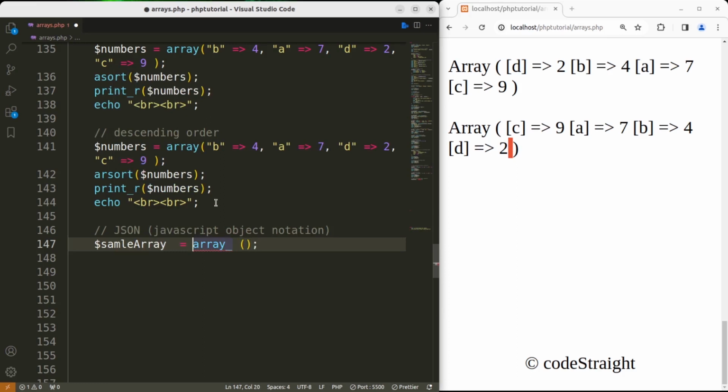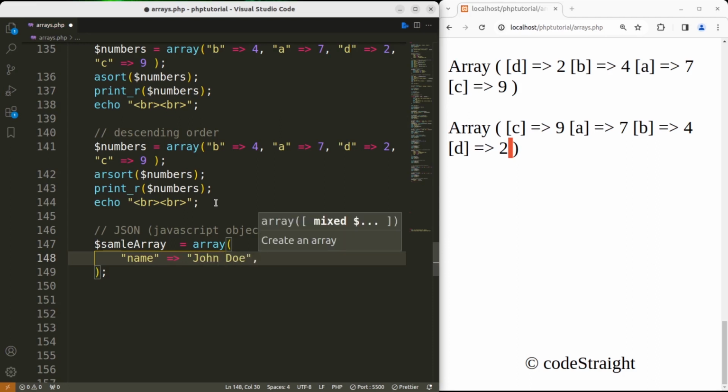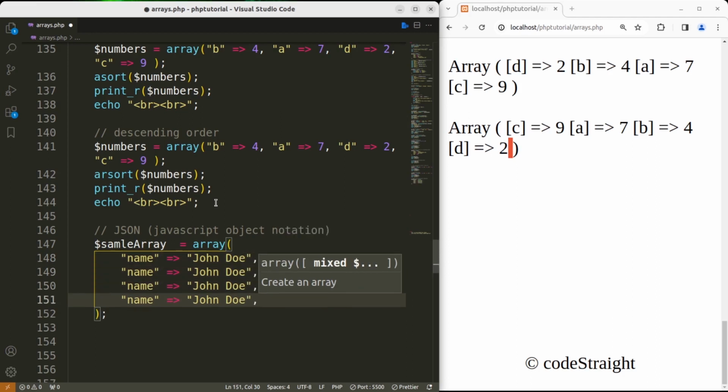Oh, sorry, we don't need this underscore here. And let's add a couple of elements here. Say name, fat arrow, and the name can be John Doe. Let's add a comma and let's copy this template a couple of times.